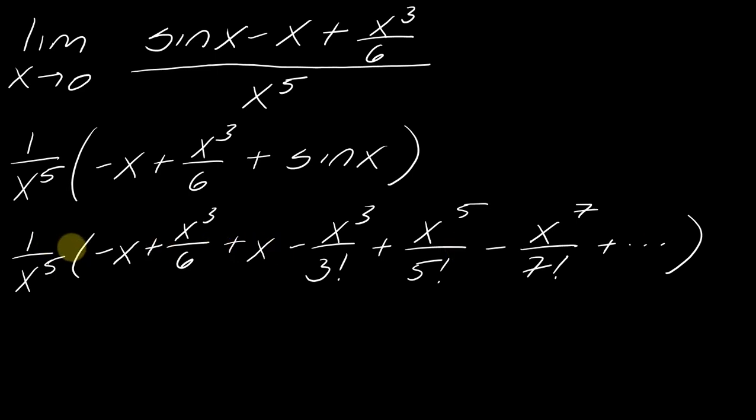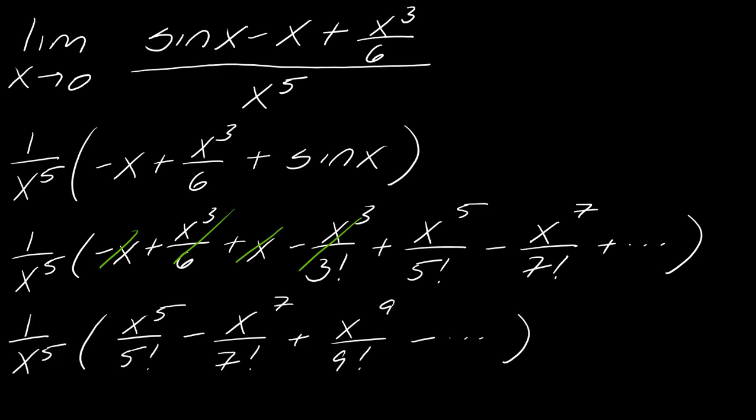What's interesting about this now is that there are actually some cancellations that can happen here. Specifically, negative x and x to the 3rd over 6 cancel out. So these first terms here are all canceling out. And then I can go ahead and multiply 1 over x to the 5th times what's left. Now that you see this all put together, you can also see that x to the 5th is going to make a bunch of cancellations with these exponents here. So I can cancel out these x to the 5th and subtract 5 from all these other exponents.